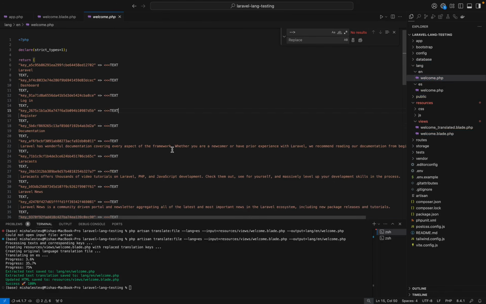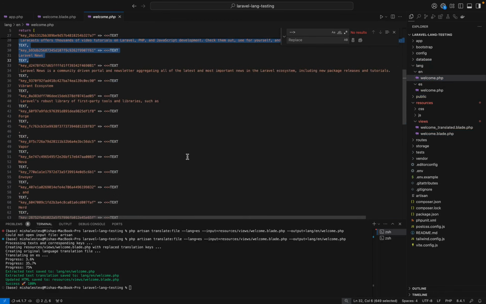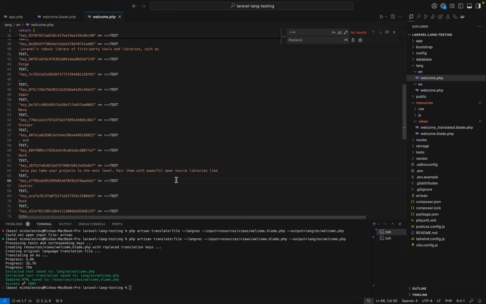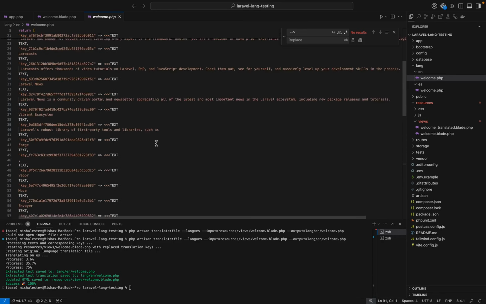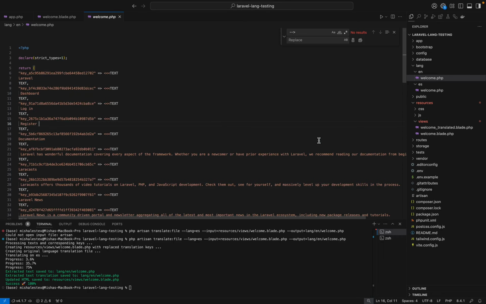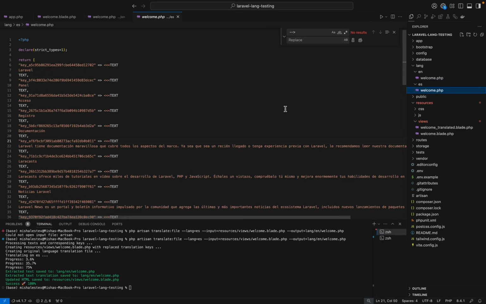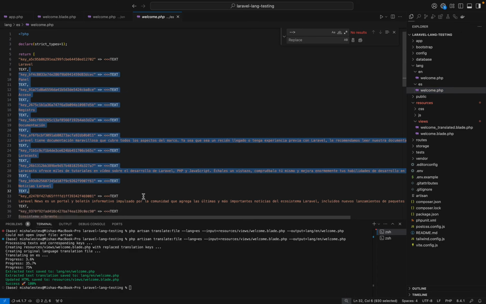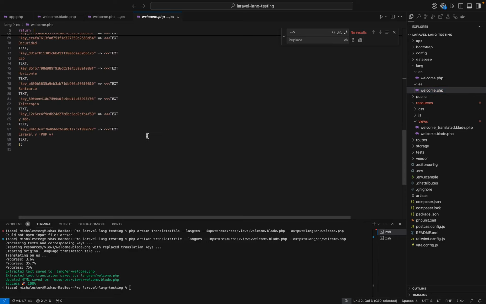It's going to have our English file. It didn't translate English, it just took it from your file, so don't worry about it. It's basically your text here. And you might wonder why we use this old syntax in here, and it's due to the fact that if you're going to have a double quote or a single quote in your text, it's going to mess up the whole structure, which we don't want to happen. And in our language directory, we also have our Spanish, and as you can see, it translated everything just perfectly.